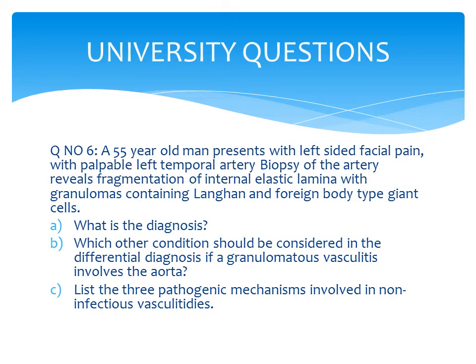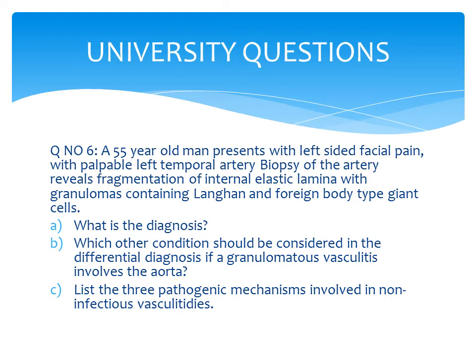Now question number 6 is: a 55-year-old man presents with left-sided facial pain with palpable left temporal artery. The biopsy of the artery reveals fragmentation of the internal elastic lamina with granulomas containing Langhans and foreign body type giant cells. So this is the same question with a little bit of differences. In the previous question, they were asking about the microscopic features, and in this question, they have already mentioned the microscopic features of the disease, and the sub-parts of the question are somewhat different.